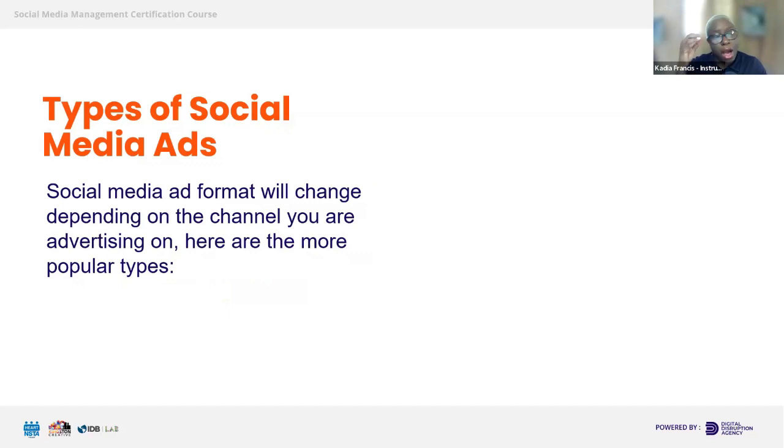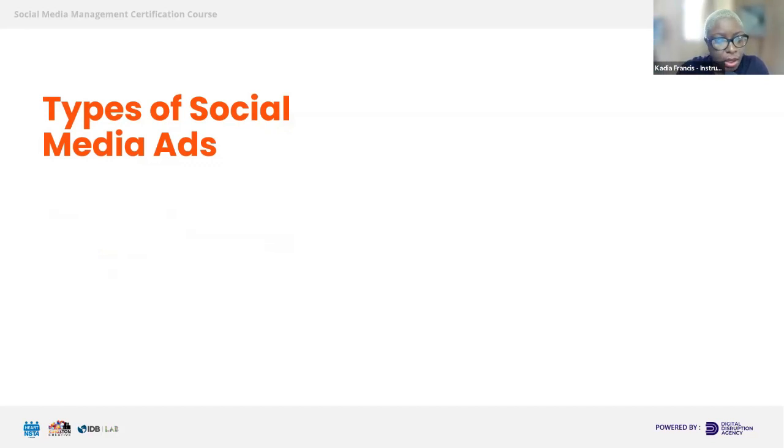So depending on the platform you're using, Instagram, Facebook, LinkedIn. Oh, LinkedIn ads are expensive. Oh my God. LinkedIn, Twitter, etc. The ad format will change, right? So remember earlier I said that if you're trying to run an ad on Twitter, one of the types of ad you can run is for apps, right? To get more downloads for your apps. Whereas you won't find that on, let's say, maybe on LinkedIn, I don't remember, but you won't find that on Facebook or Instagram, right? So let's look at some popular types of ads.